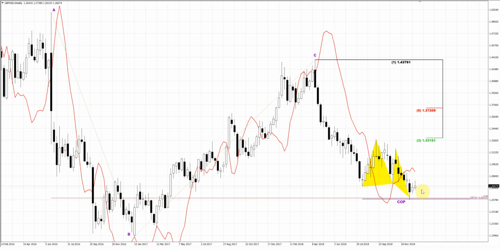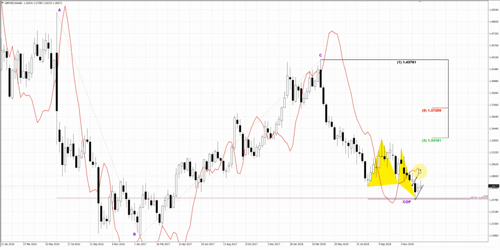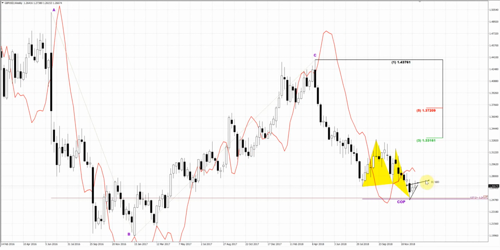But you can see this pullback is not strong, so this mostly reminds of a consolidation, some kind of retracement, because currently on the weekly chart it takes the shape of something like a flag or even some kind of pennant pattern, something of that sort. Usually this kind of consolidation becomes a continuation pattern, and it means that the Great British Pound has a chance to proceed to the downside.